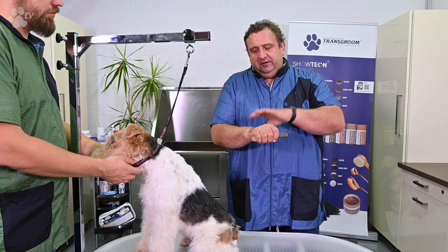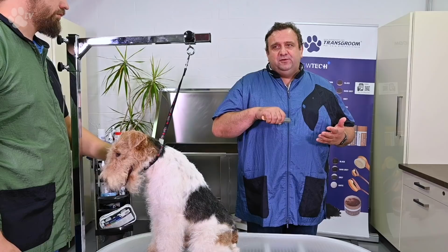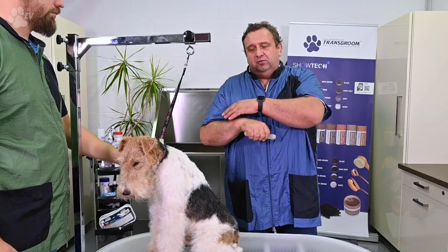The other thing is a lot of groomers use their elbows and pull their elbows out while they're trimming. That's also very difficult, because you're putting all the strength on your elbow and your elbow will take all the force of the pulling, and it will be tiring, and you also get an injury in your elbow. The way to hold it is against your body and pull in this direction.